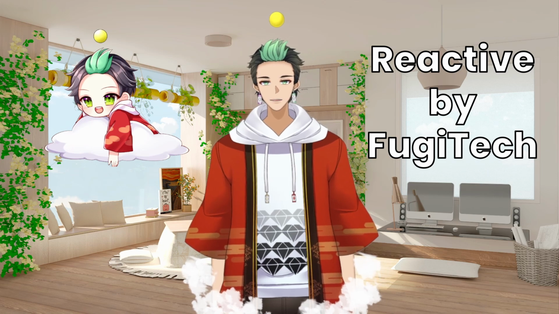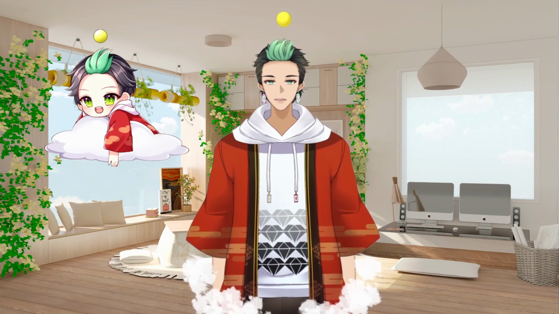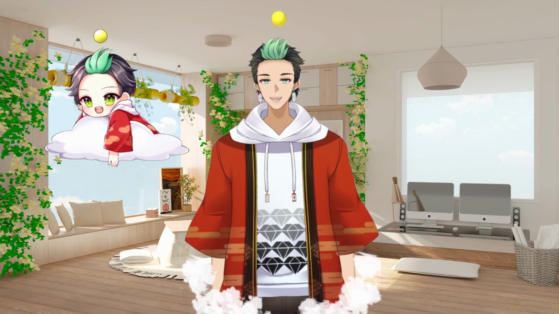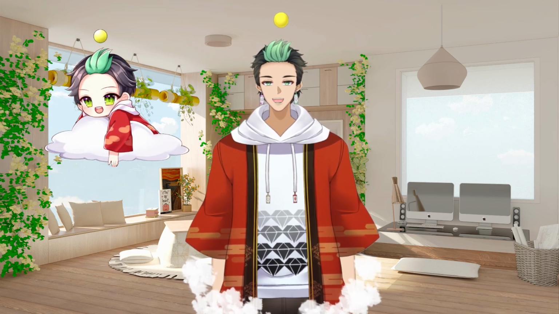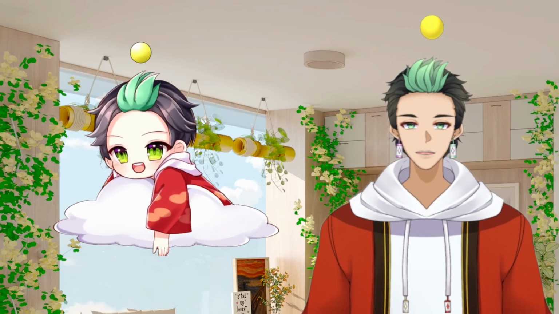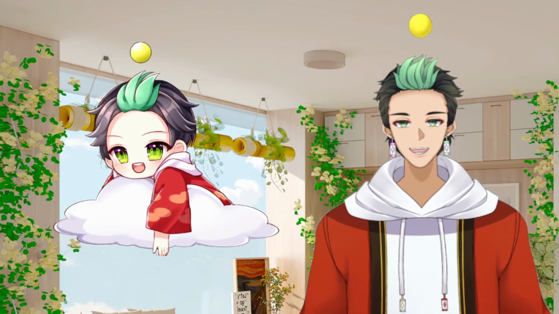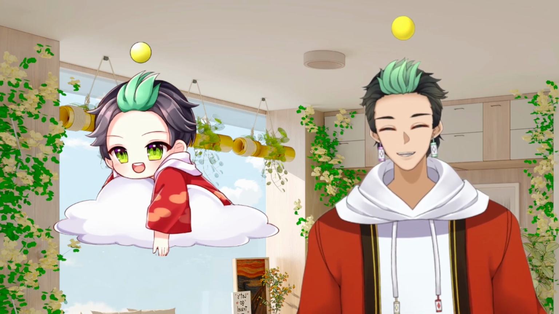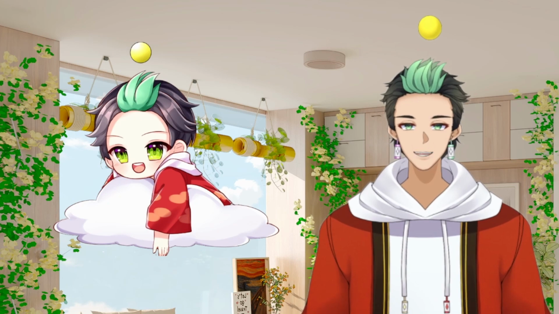I don't know how to pronounce it exactly, but this is one way for VTubers to show their audience that they're talking, and when they're not talking. As you can see here, when I'm not talking, it goes dim and shows a PNG of my character sleeping, and then when I am talking, my character lights up with his mouth open, and that represents me talking.